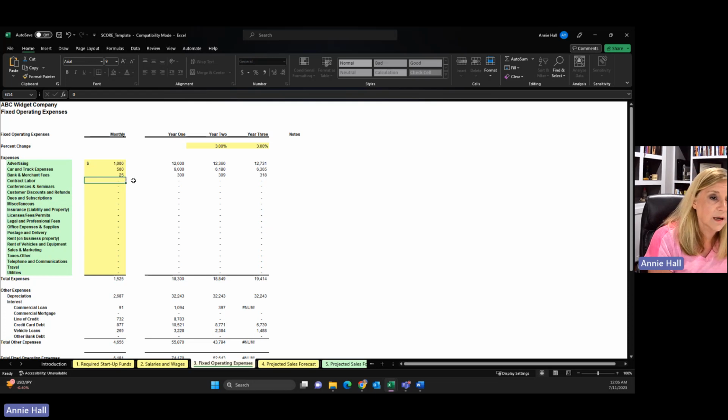For most people, it's not the greatest idea, for the contract laborer or the business in case they get caught. But we'll talk about that. A lot of people think if they hire contract labor, they don't have to pay payroll taxes, and that is true. However, the IRS has some very strict guidelines on what constitutes contract labor. So if you hire someone as contract labor, but then you manage their work, they are not contract labor, and the IRS will go back and penalize you, and they'll also make you pay the back payroll taxes with interest. So this is something you want to be really careful about. So we're not going to use those in our company.